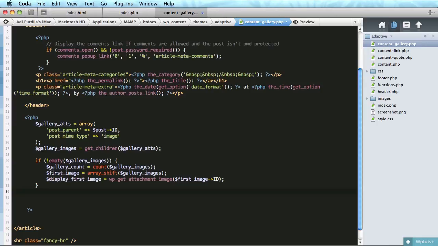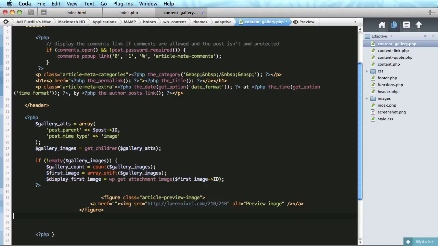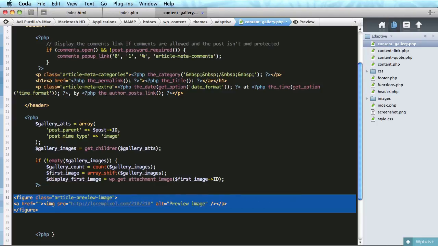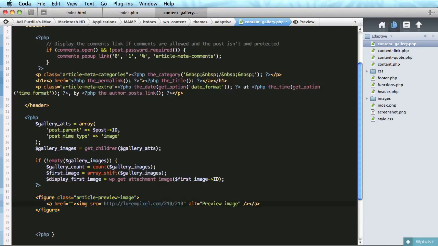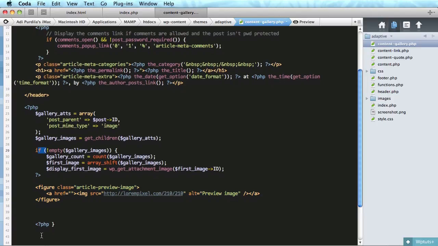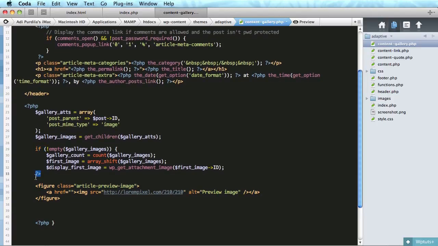Okay, so if not empty, let's paste it here. Basically we're displaying this inside the if statement. That's why I closed and reopened the PHP here. So href should be the permalink.